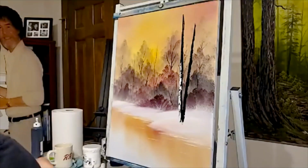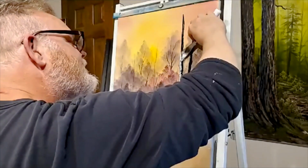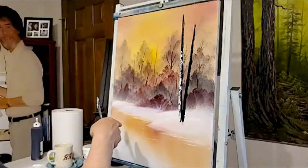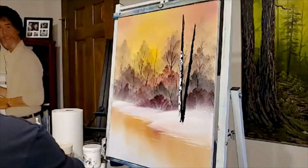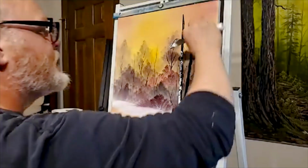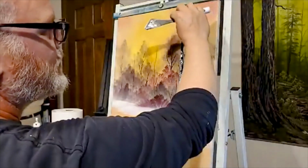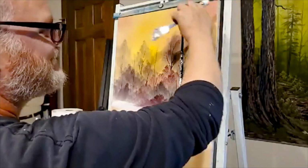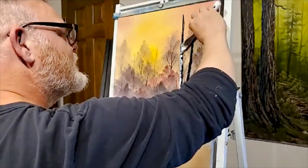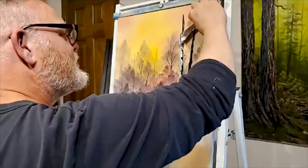By the way, I don't like doing birch trees. They're probably one of my favorite trees, but painting in this method can get a little messy. You don't want to keep going over them, because they'll just smear on you. Try to get them on there in one little hit. And it's almost kind of doing like this. I can't explain it without doing it. You put it on there and then you're trying to make a little curve there almost.